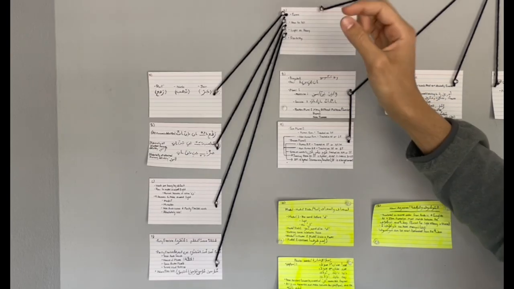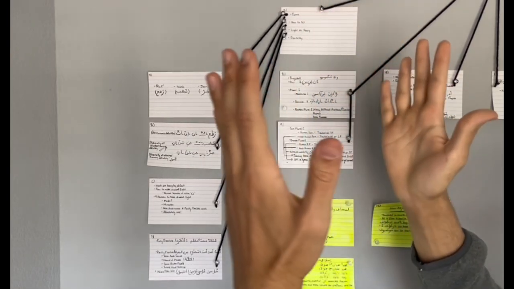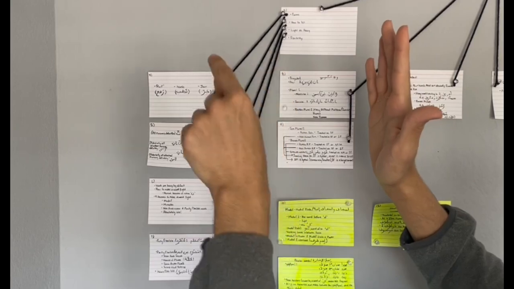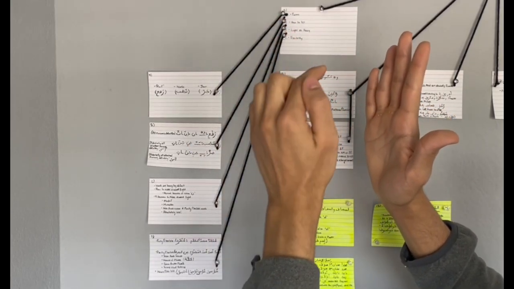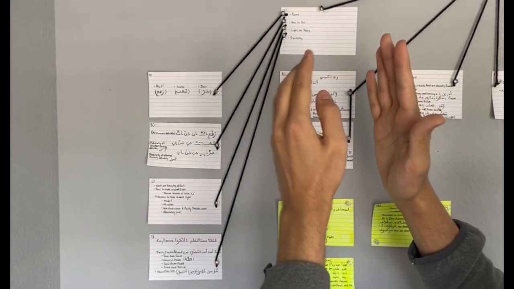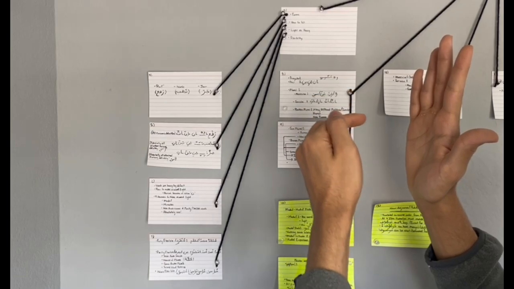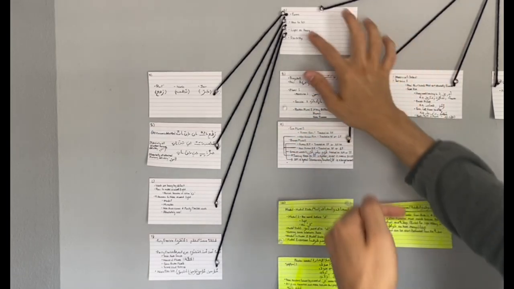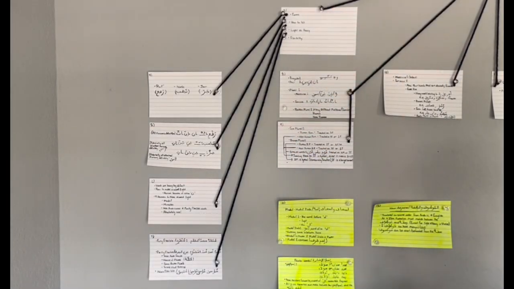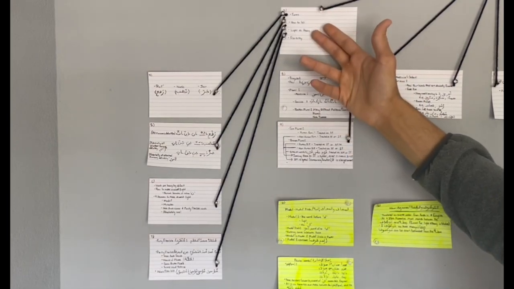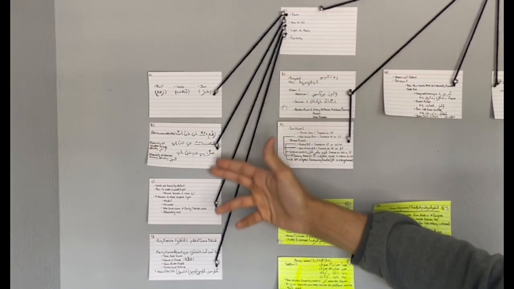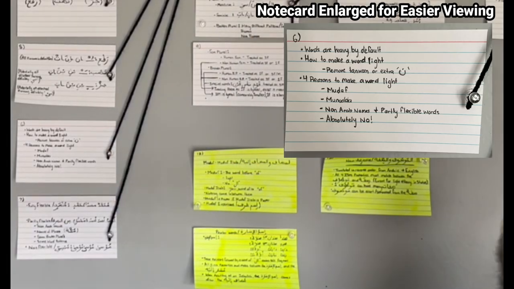Remember, we're in status. If you have your file explorer, you have ism, you click on ism, and all the subcategories come up. It has status, number, gender, type. You click on status, and status opens up: forms, how to tell, light versus heavy, flexibility. Now we're on light versus heavy, so always remember where you are in the chain. Light versus heavy status. So what are words that are light versus heavy?